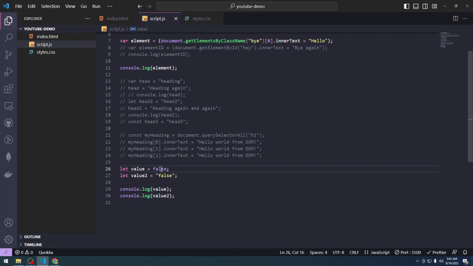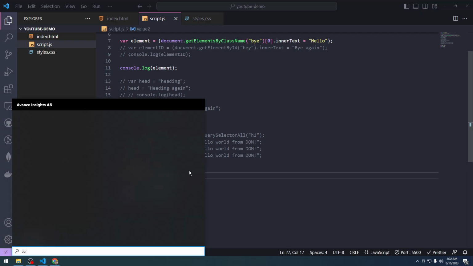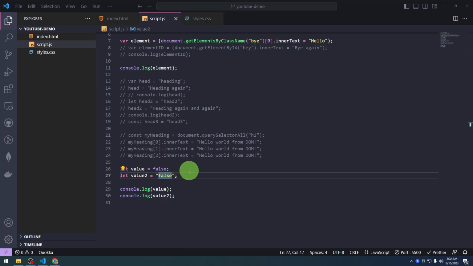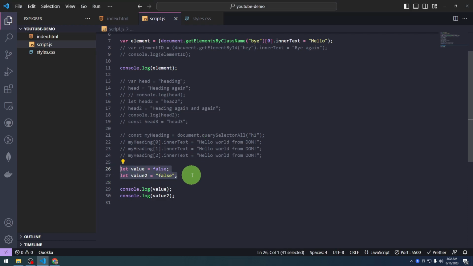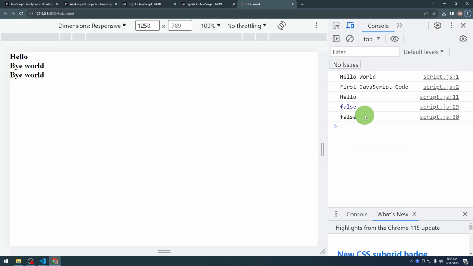In our browser there are different colors as well to differentiate. It is a string and it is, let me open the cursor highlighter. Okay, so this one, the second line value2, it is a string, so it is highlighted in goldenish yellowish color, and the true false boolean value is in purplish color, as you can see. And we have a similar result here as well. Black is the string, and bluish color is for boolean value.